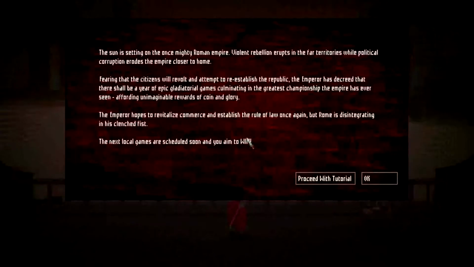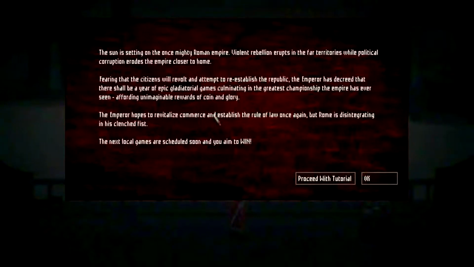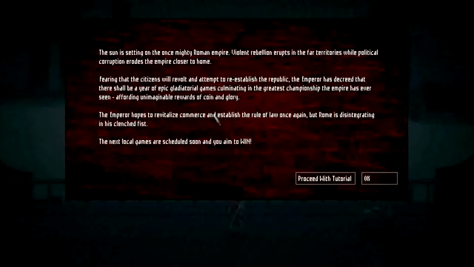Basically, it's like a gladiator game. You're a Domina, so you're the female leader or owner of this gladiator school, and you have to basically train fighters and win fights and all that sort of good stuff.